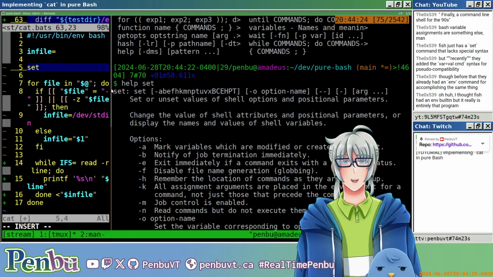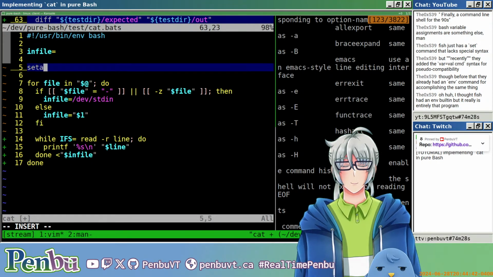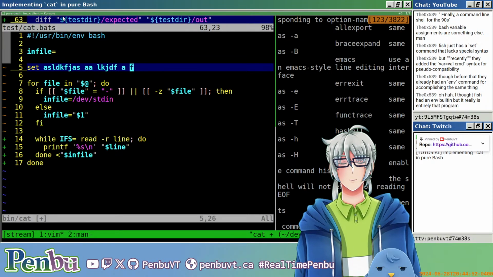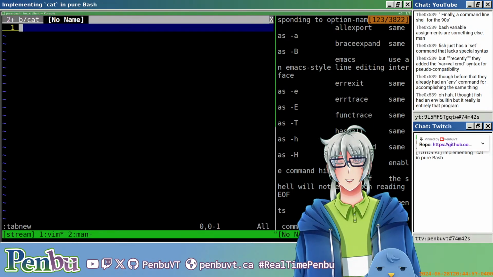And so this means that whatever you set here now ends up being the parameters of the script. And I will demonstrate that by doing something here.